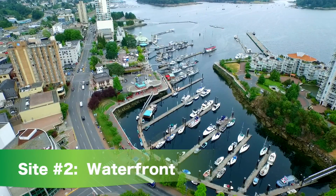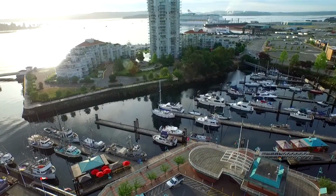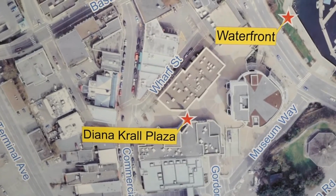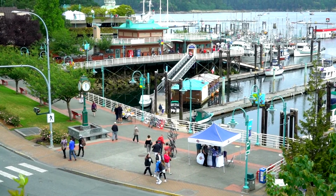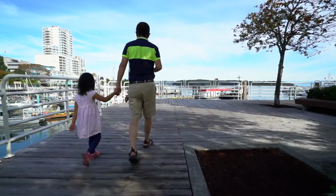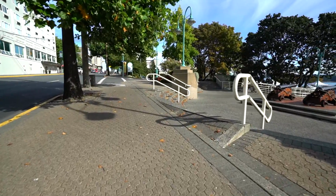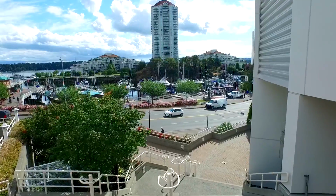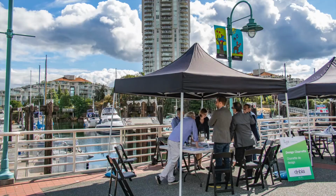We are doing a design charrette for the waterfront in Nanaimo, and it's a major feature, a very important feature for the city. And the waterfront tends to be the place where people like to connect and for leisure time. It's also for commercial activities and fishing and even tourists, not only for the locals. The major road in the waterfront will be reduced to 2 lanes rather than 4 lanes. That gives us opportunity to add more green spaces, walking spaces, and also for cycling.